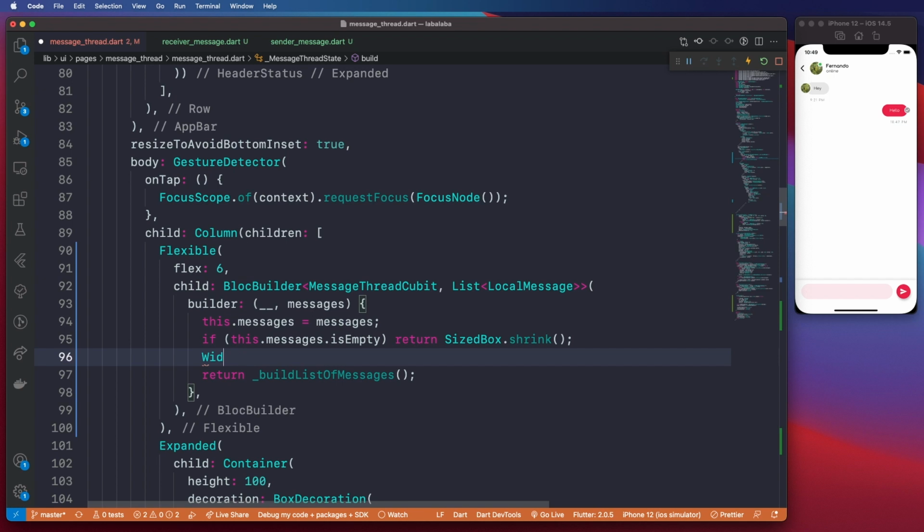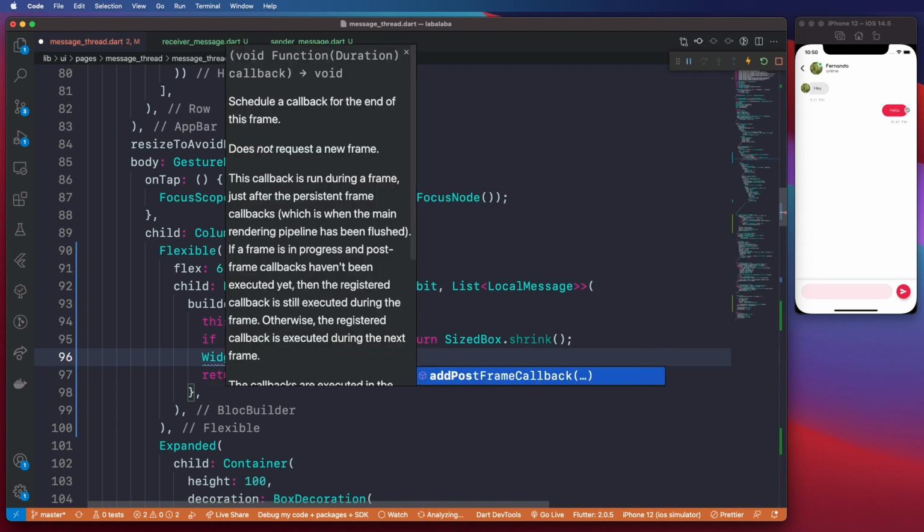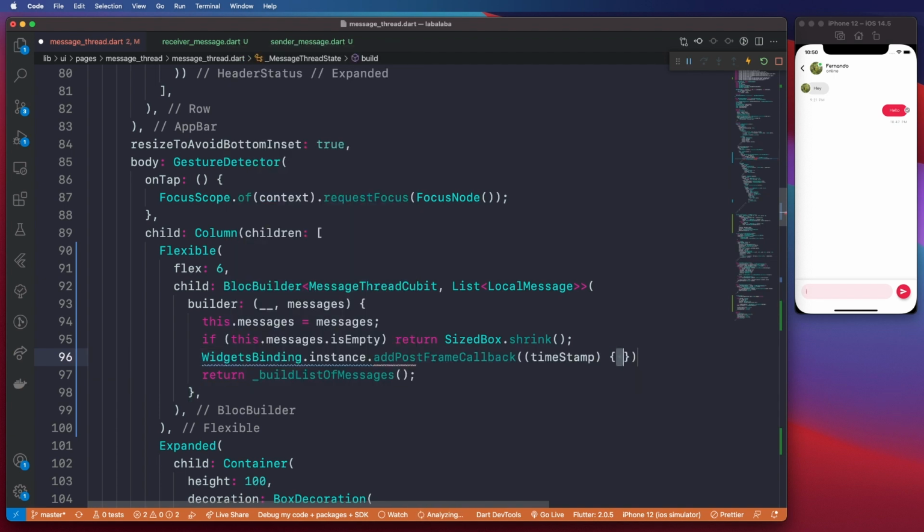to access the widget binding instance, then with this instance, so it's widgets binding instance, and with this I can say add a post frame callback.